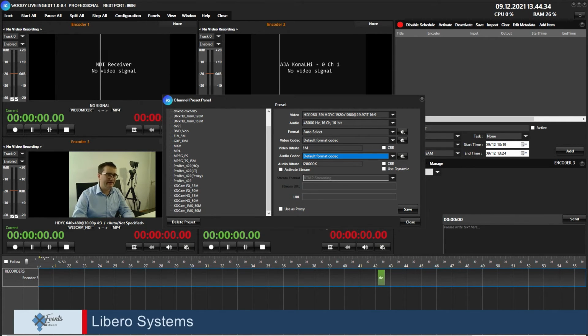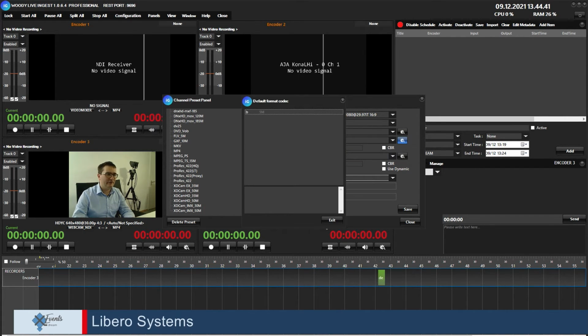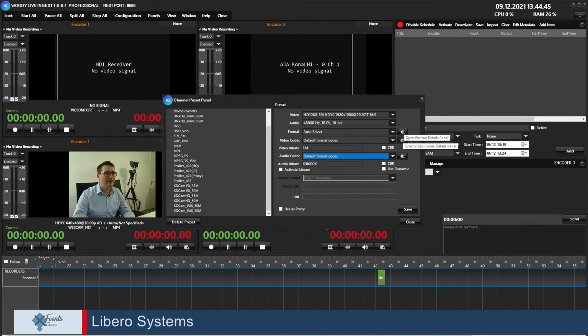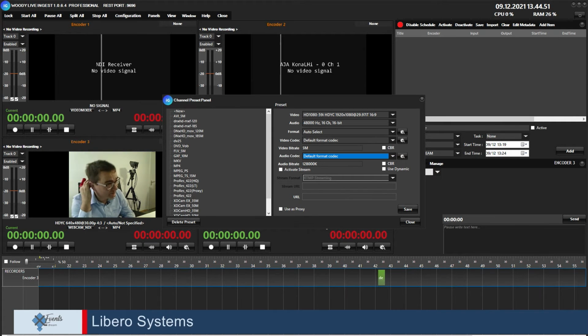But in this case, I kept everything on default. Of course I can have some other details regarding the actual codecs. This is a technical thing, so usually as an operator I don't meet with this panel.